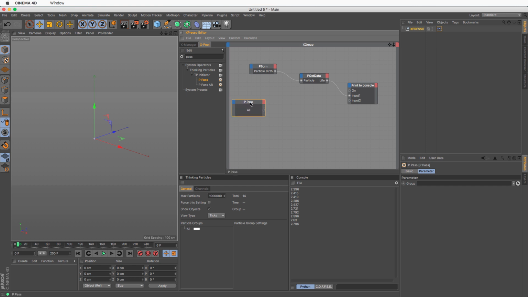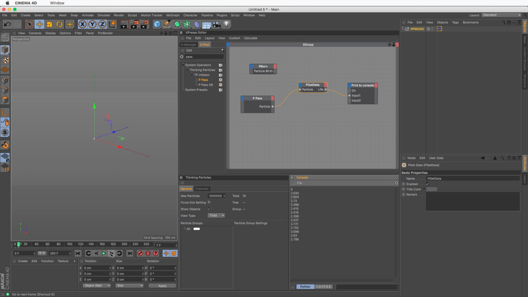Now if I expand this, you will see there is no name associated to this output, and the way to do that is just go in here, right click, and go to the ports and say show names, and now we can actually see the names. So if you want to read at each frame the parameter life of every particle in the scene, you need to go to a p-pass and connect this to the particle input of wherever you're getting the data from or wherever you're writing the data to. Let me turn this off.